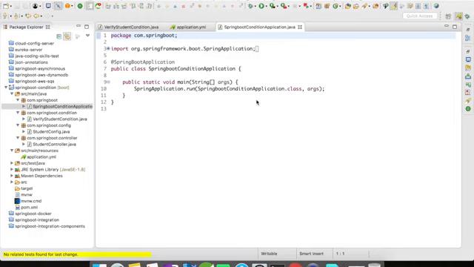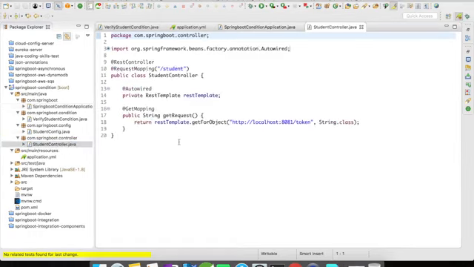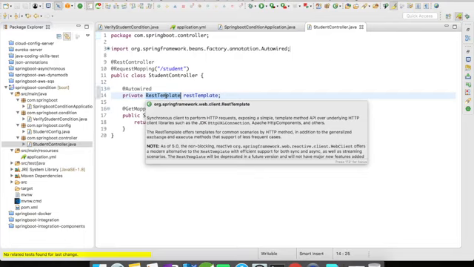I have a simple Spring Boot application here. So let me quickly show you the controller. The controller is nothing fancy. It's going to be a REST controller, and I have autowired the RestTemplate here, and it's going to request a string from a different service, and then it's going to return the string. The condition that I'm going to use is I'm going to set up a value in my property file, and if that value is true, then this RestTemplate bean should be loaded. If not, then this should not be loaded.